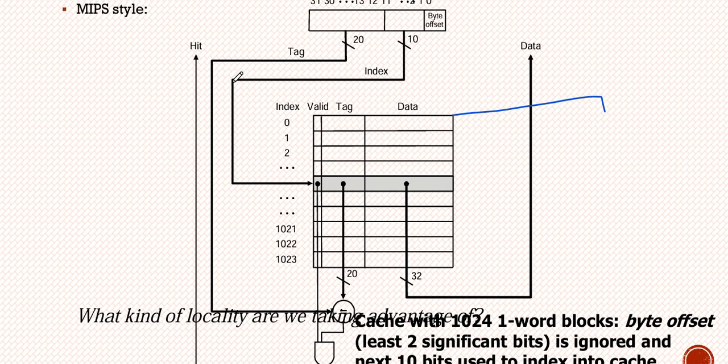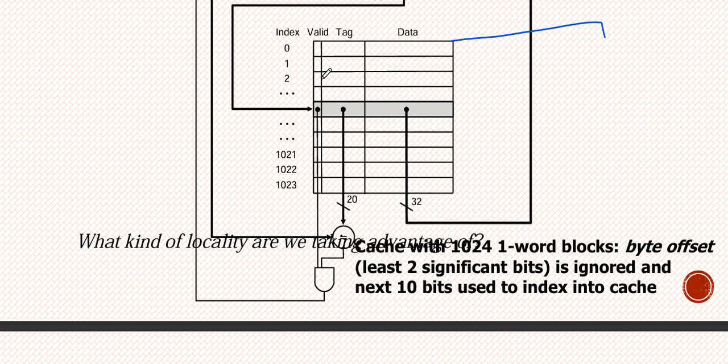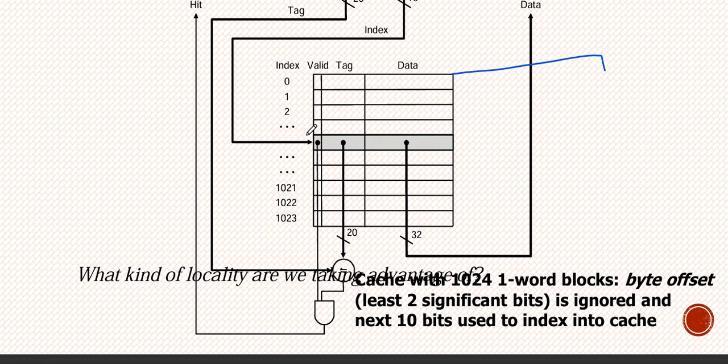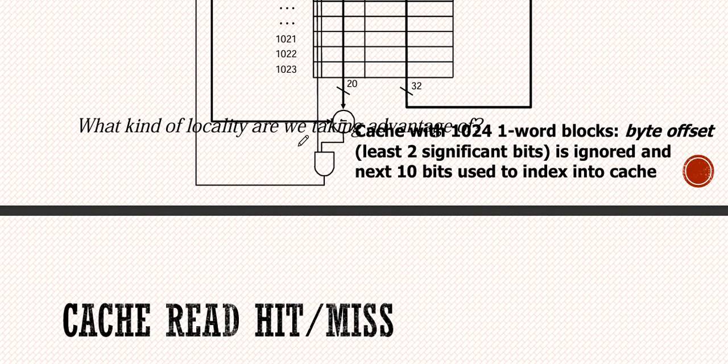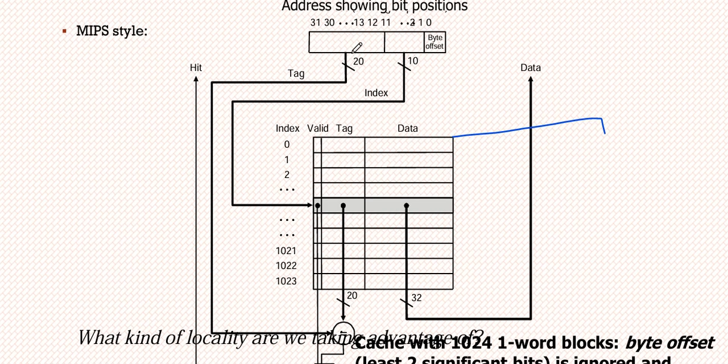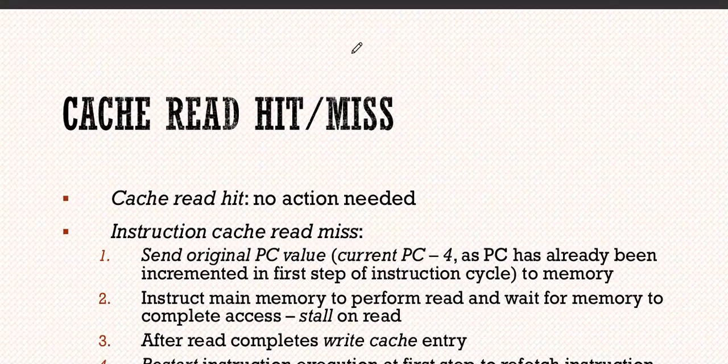And now this is the logic for checking a hit. It is a hit if it is valid, that is one, and the tag corresponds. As for the index, you always get the right index, because you know the place, since you specify it in your address.